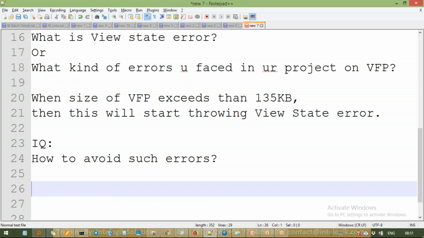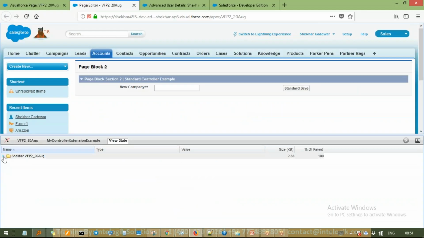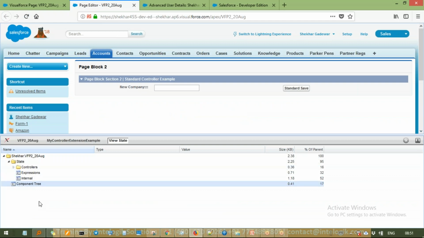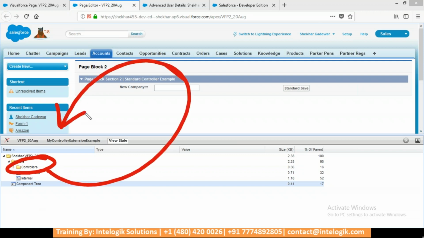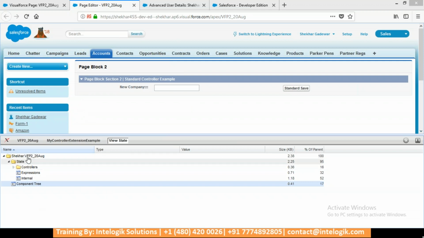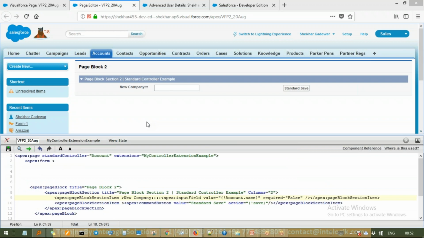See, there are some very good solutions in that. And by the way, if you observe this view state error, you can clearly understand it's not only about the Visual Force page values, but also about the controllers, right? That you clearly observed. So that controller is nothing but this, right? It means the data of the Visual Force page, or the components of the Visual Force page, and also the controllers coming from here, whatever controller we are using, everything is getting impacted. I hope you understood that. So both are dependent, and the calculation will be done combined together.